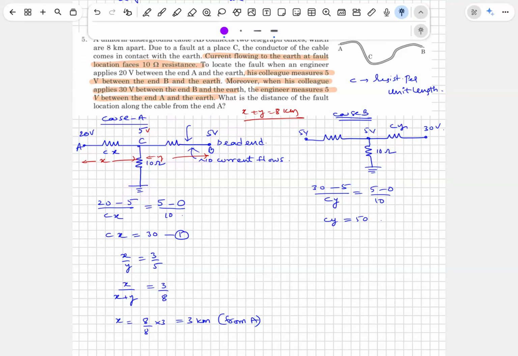Initially, the A and B, why not? It has some resistance. There is a gradient from A to B. Because of that, what happened there, I'll explain. There may be a wire lead open up, and that is in contact with the ground. And this portion contributes 10 ohm. That is how you should understand. Clear?